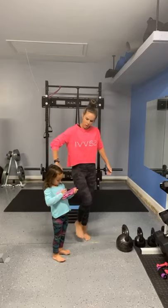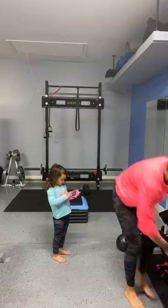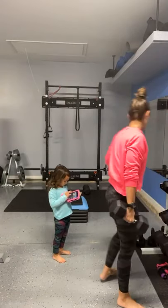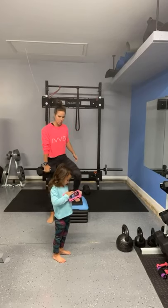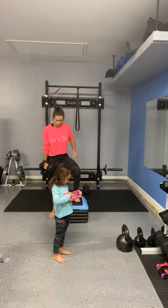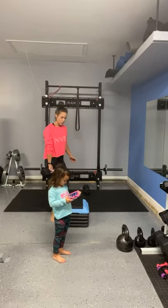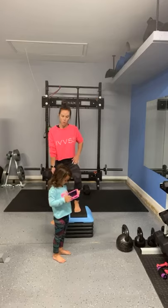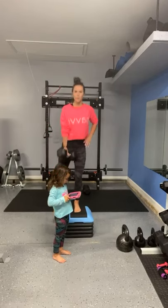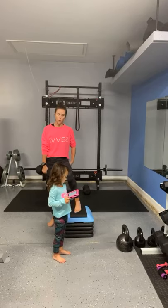All right. Okay, I'm going to grab the 25. We'll give that a try. Right foot up, and then hold the dumbbell with your left hand. Now what you're gonna do, you're gonna go back slightly at an angle, dipping, and back up. Okay, so all the focus is on that right glute.